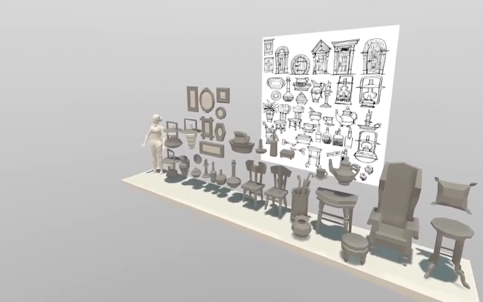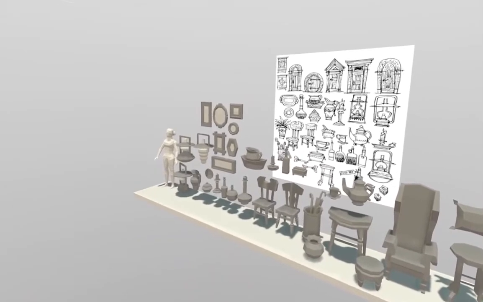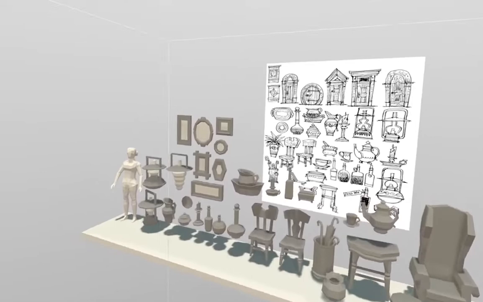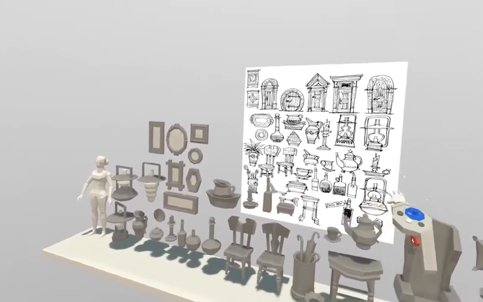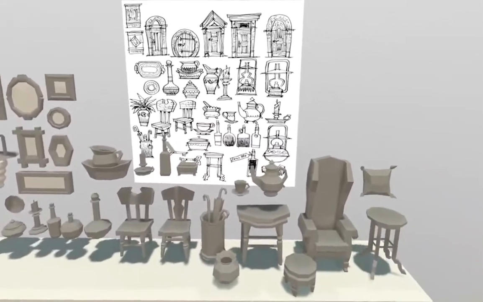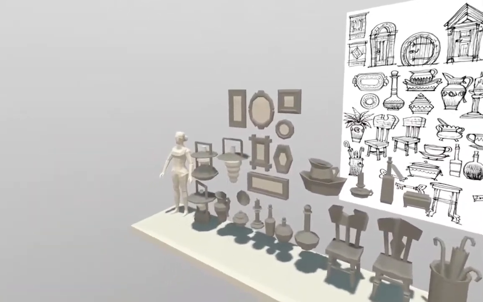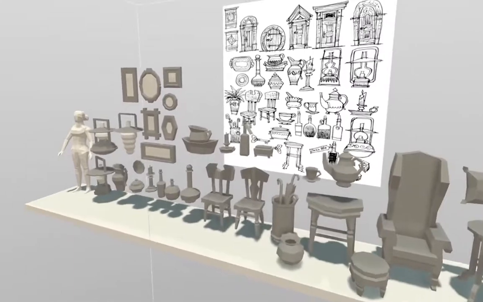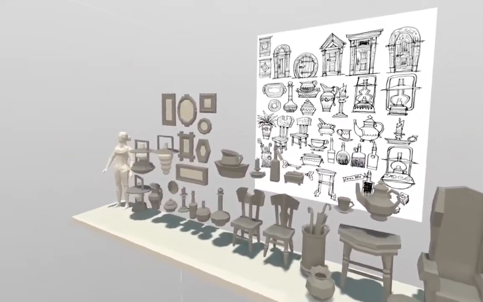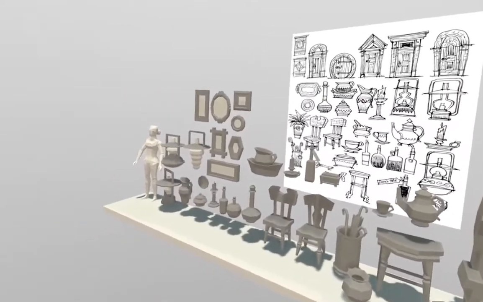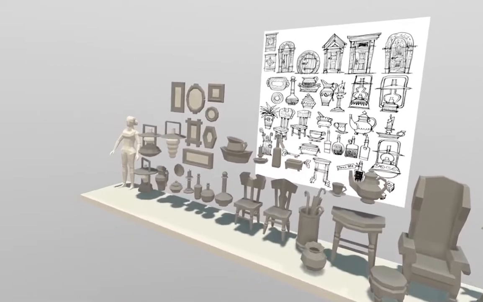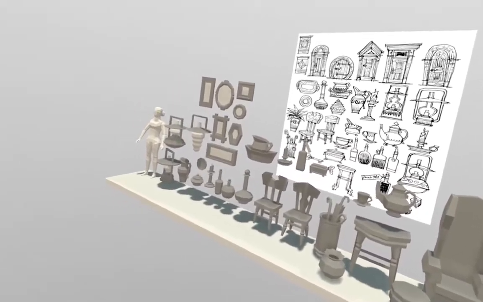Okay, here we are. I've finished up roughing out a bunch of furniture for the little Alice project. All of these were inspired by some really rough sketches I did in my sketchbook and did variations. I added this chair and a couple of other elements. So although I could use the paint tool and color these, I found that if I bring them in with one or two colors only, it's easier for me to add the colors in Blender before I bring them back into Gravity Sketch.